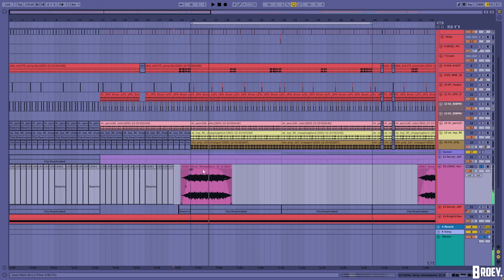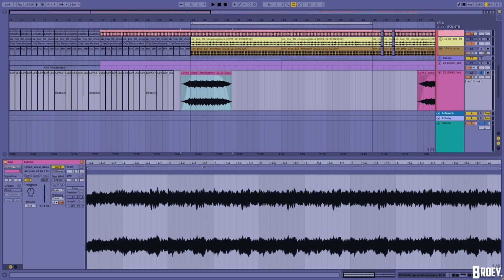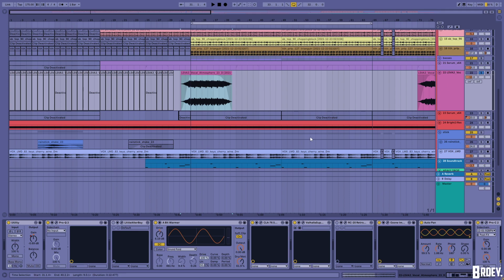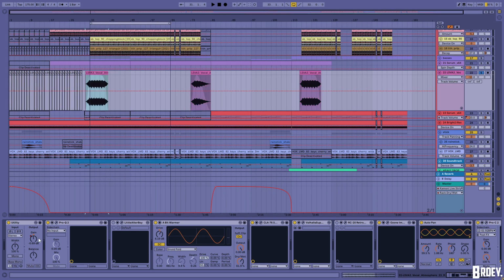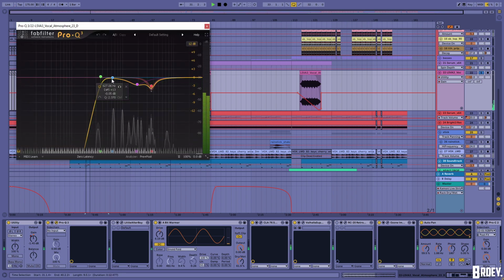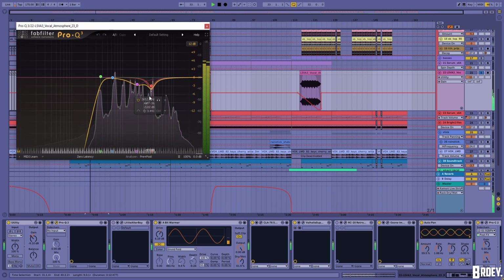I actually used this sample a lot in a lot of my tracks. It's just a really nice vocal swell, and sometimes I'll use it as a riser, sometimes I'll use it as a way to fill out space. But the way I process this gets a little nuts. So, I have it automated here to fade out throughout the track. EQ, I rolled off a lot of the lows. I would have EQ'd this differently now, but back then I just used dynamic EQ to cut out some of the stuff to tuck it in a little bit more.